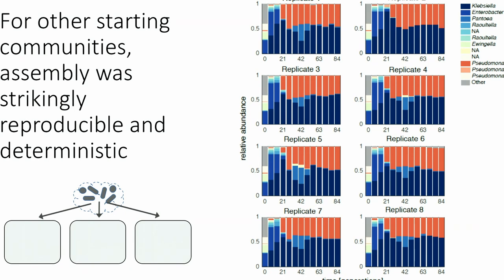But the data looks really nice, and you can see how deterministic and reproducible the population dynamics are, right? To the point where this is for one of the communities that assembles into the same final state, right? There's no bistability here. But even the temporal dynamics are incredibly reproducible across replicates. My favorite thing is there's this outburst of Pantoea that comes and goes in the fourth transfer. It rises in prominence and then it goes away. And it happens at the same time in all communities, right?